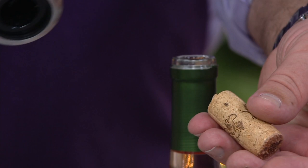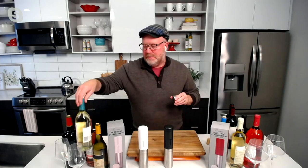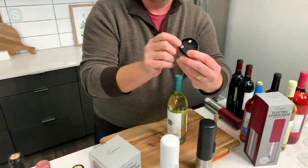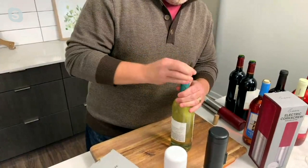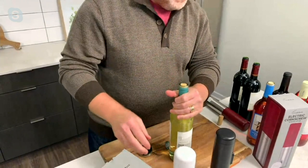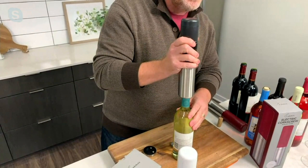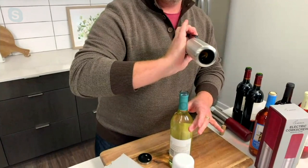Along with this is the foil cutter. What I love about the foil cutter is it's universal. You take your bottle — there are two little blades in there, but they're not knife blades, just foil blades. You sit it on top, push towards you, and spin. What's happening is you're removing the foil on top, giving you a clean top. It cuts it off beautifully — you see that nice little rim — you're not ripping it off. Then you take the corkscrew, put it on top, grab the bottle a little bit. There's no pressure, no pushing down, zero strain. This corkscrew is doing all the work for you, making it easy to remove the cork. No matter what the cork is made of, no matter the shape of the bottle, it does it for you every single time.